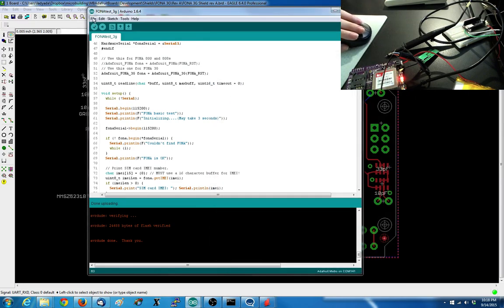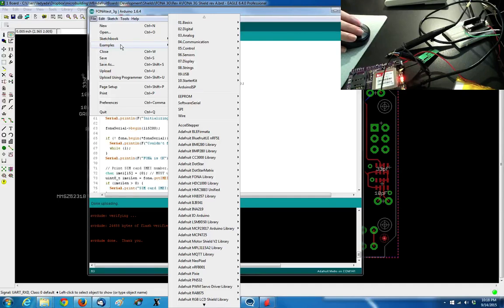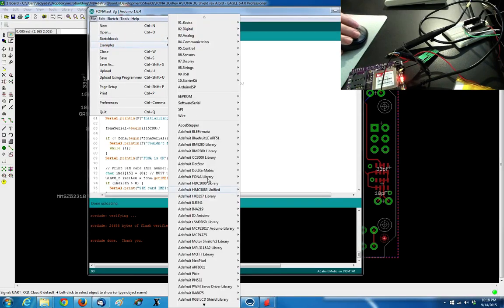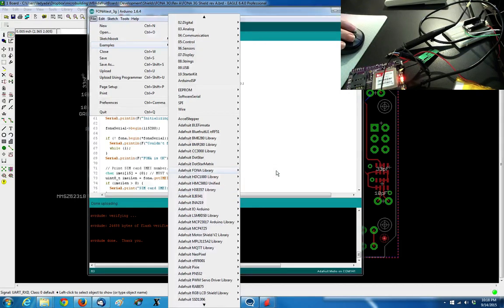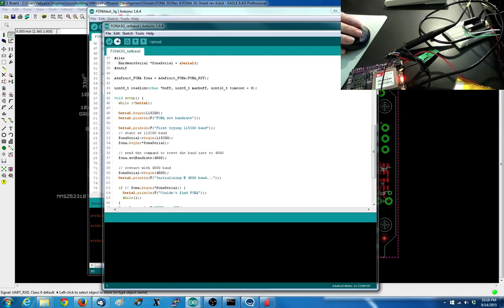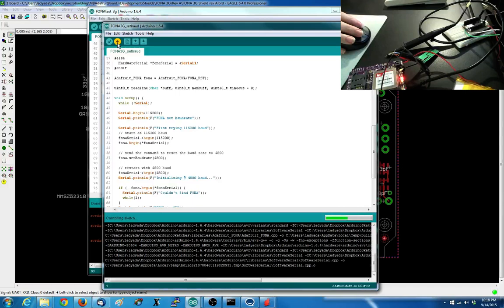So it's been like a month since I did the FONA 3G, but now I remember you have to go to, I wrote a tutorial, FONA 3G set baud. So what this does is manually sets the baud rate for you. So I'm going to upload this sketch.